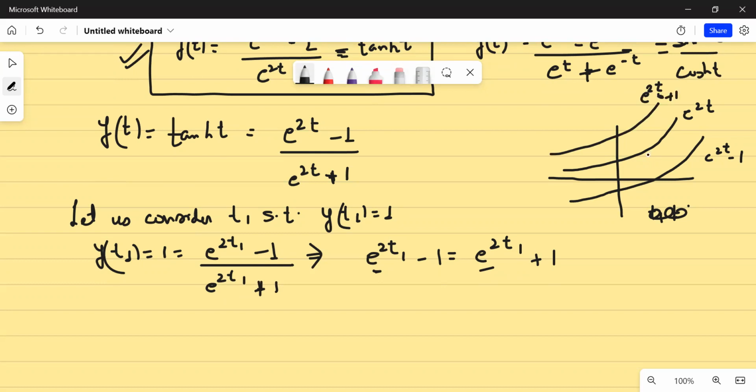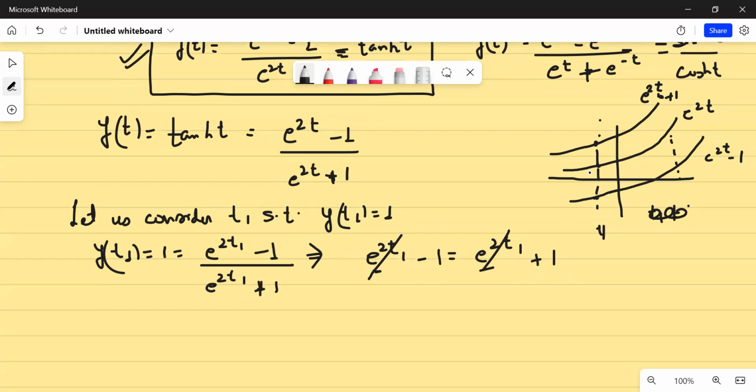Is that clear? Now it says that at one point, let us say that is t1, I'm not able to figure out, let's say this is your t1, okay? Let's assume this is t1. How can it be possible that e to the power 2t1 minus 1 is equal to e to the power 2t1 plus 1? Obviously, I can cancel this out, and then I will write that minus 1 is equal to 1, which is an absurd solution. That also would do.